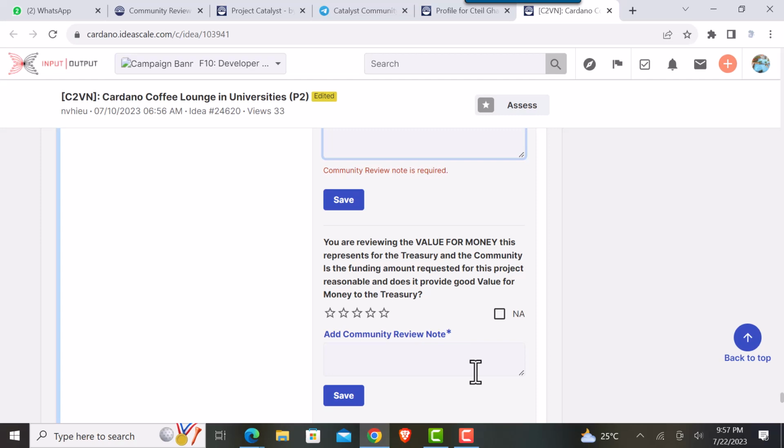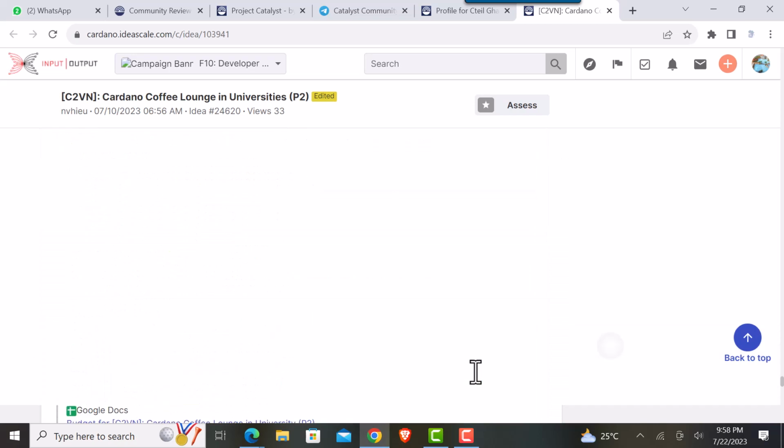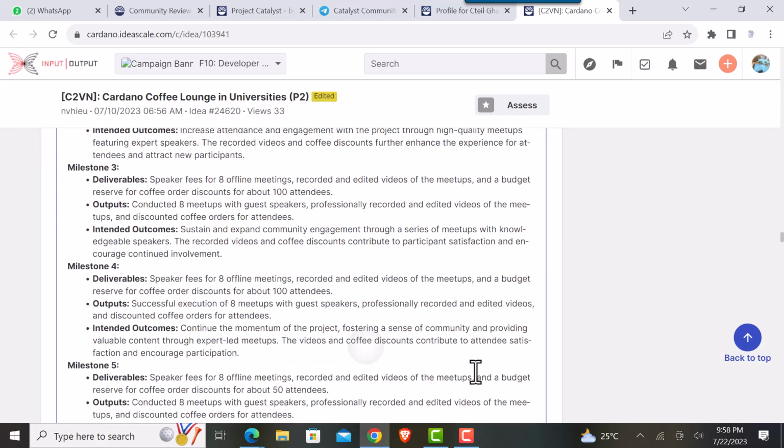I think no investor or donor will want to fund your proposal without knowing the value for money. Maybe you are requesting $100,000 with your proposal. Is your proposal worth the $100,000, or the individual activities you are saying you will do, are they worth that? So what you have to do is the value for money. You just move to the value for money section.